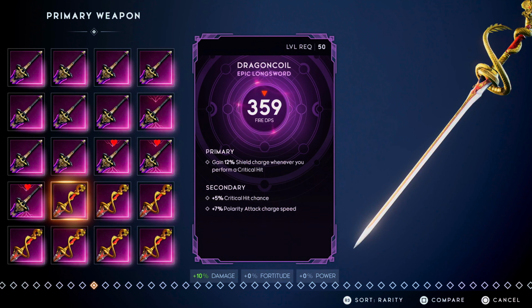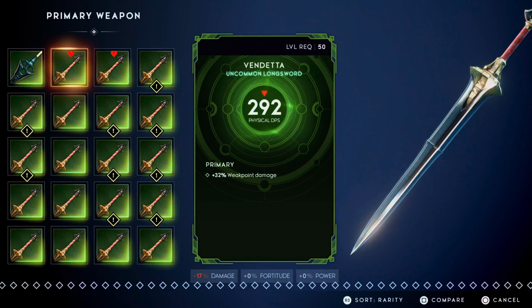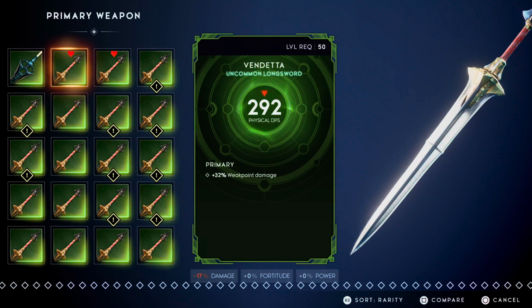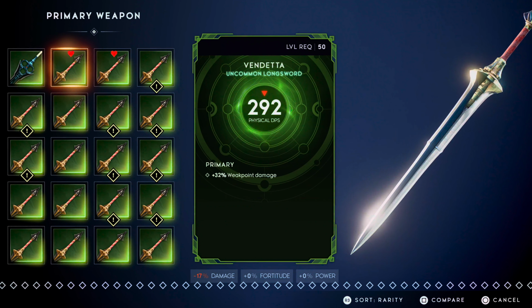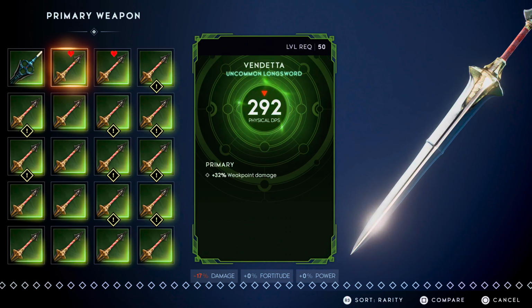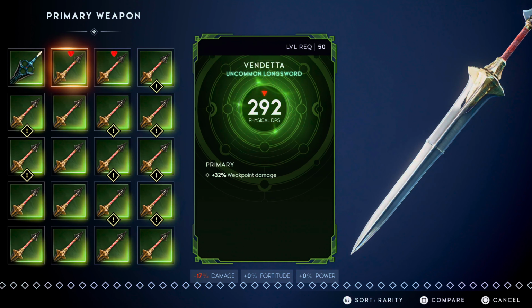Last for our longswords is the Vendetta Longsword, an uncommon longsword that can roll in any element and be found anywhere. Its primary increases our weak point damage. This could be used if you were just going for a straight up weak point DPS build.